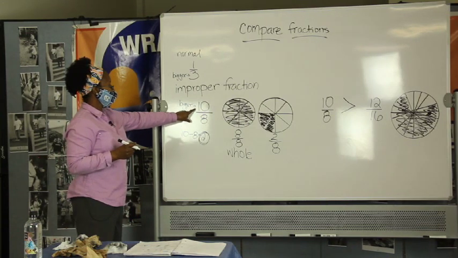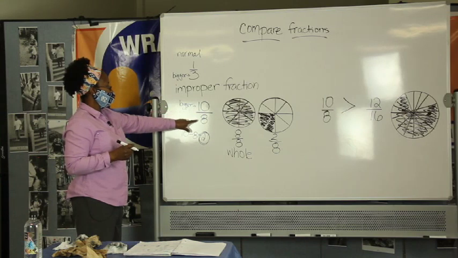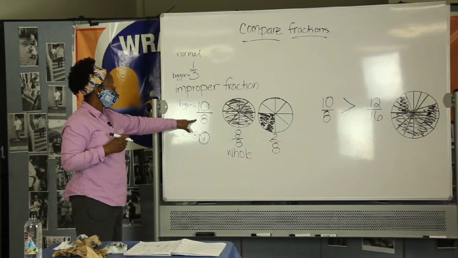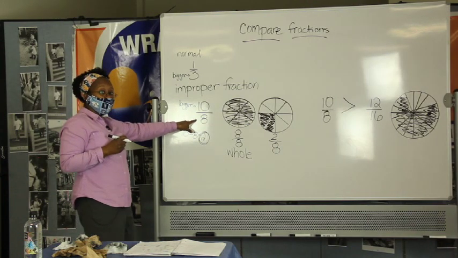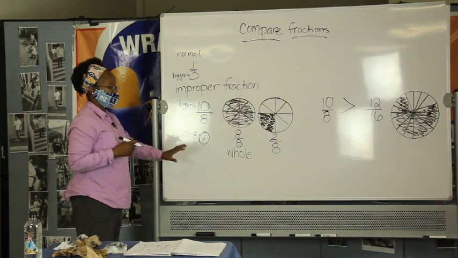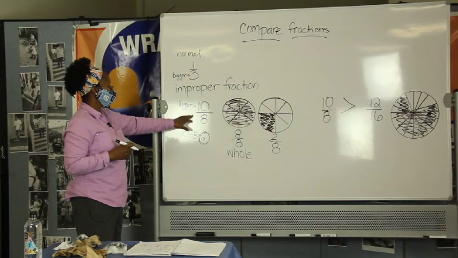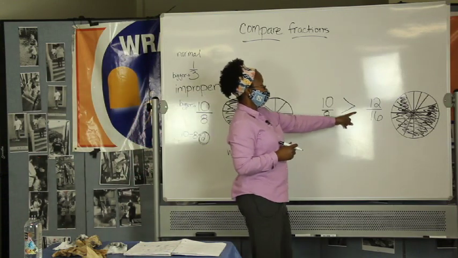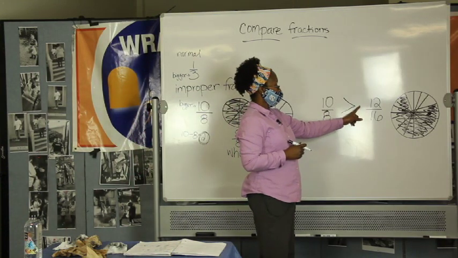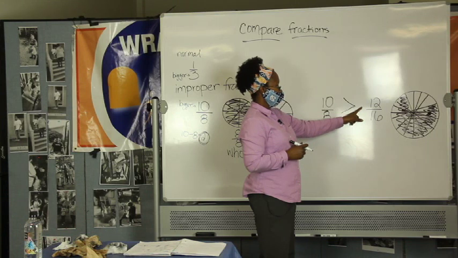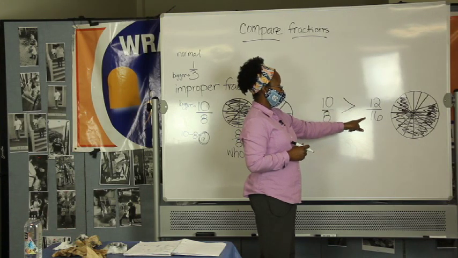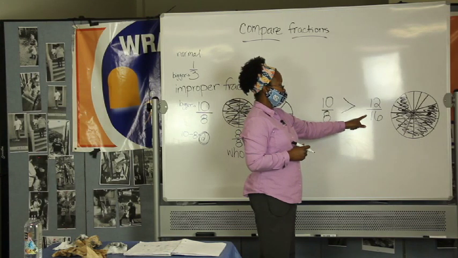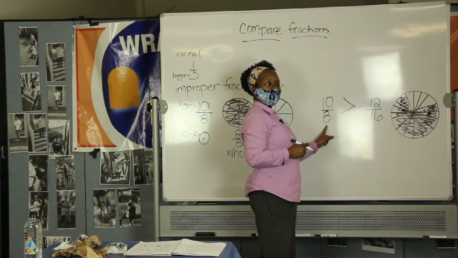So whenever you see the numerator bigger than the denominator, you automatically have a whole. How many wholes? It just depends. But for right now, you'll have one whole with this, okay? So if you don't have a whole here, you would have to have the top and the bottom number the same. You don't have that. So there's no way that this number can be greater than this one.